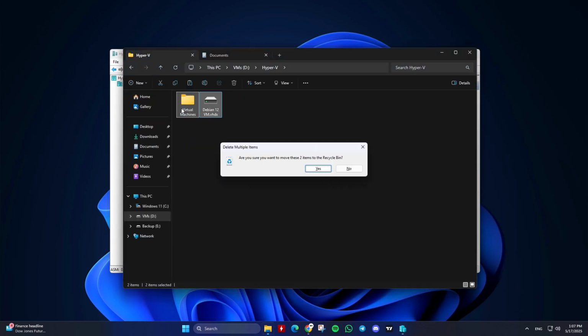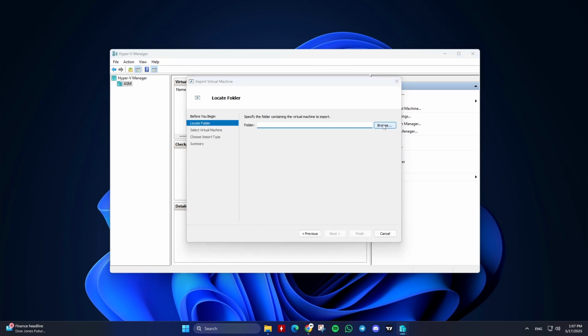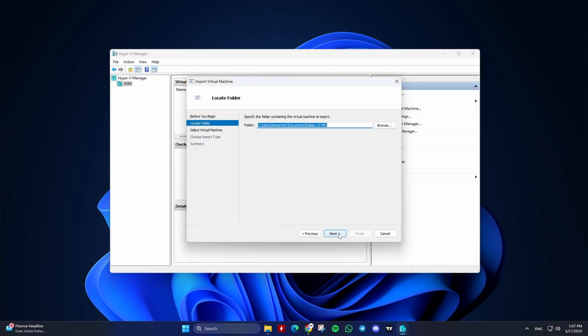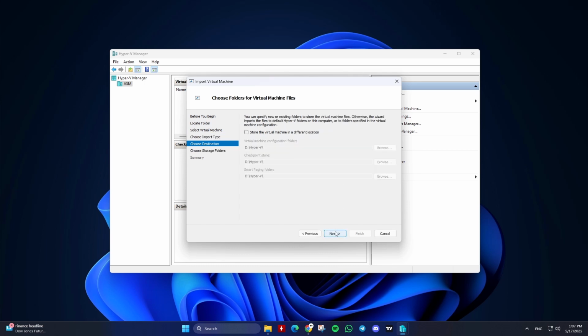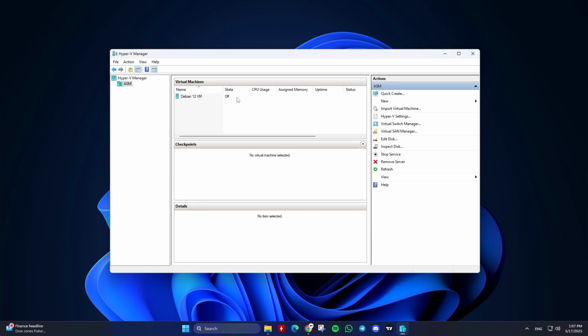Restore: import. Open Hyper-V Manager, and go to Action, then Import Virtual Machine. Select the exported VM folder. Click Import and configure VM settings. Start the VM. Pros: more portable, works across different Hyper-V versions, self-contained and structured backup, easier to transfer VMs to another system. Cons: takes more time to export and import, may require reconfiguration after import.